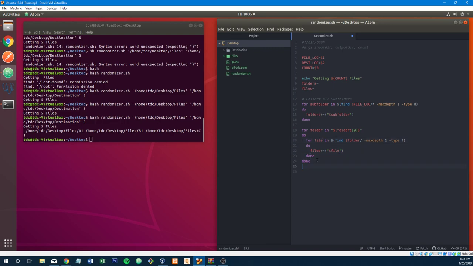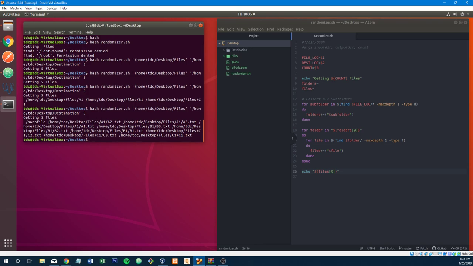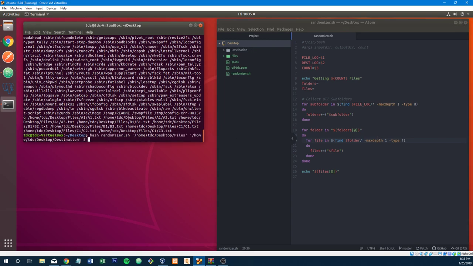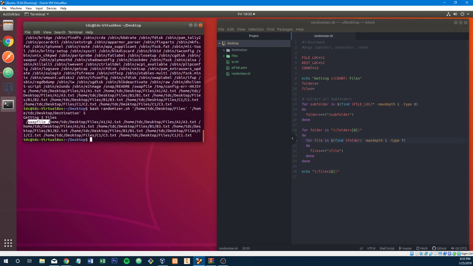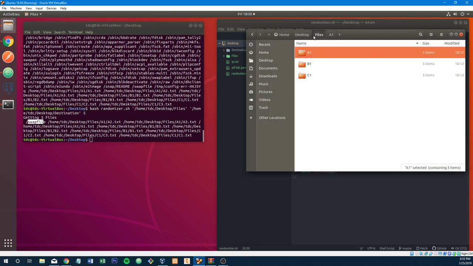Okay, let's see what our list of files looks like now. So we can do echo, and then files at. Look at that. Gave us an entire list of files. Also gave us this swap file. Not so sure about what that is. Yeah, we definitely don't want that. Well, we're just going to have to see what the swap file is. Apparently it's inside one of these directories. It must be hidden. Let's see if there's a way to view it.